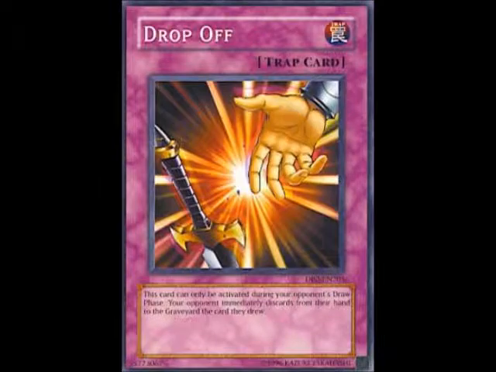Alright, so starting off, we're going to go with the general stuff. To activate. To activate means basically to play anything, to set it in motion, to get the ball going. Let's say you set a trap, and then you end your turn. On the opponent's turn, they draw, and you can activate your trap then. Maybe it could be Drop Off, if they draw, which basically says they lose the card they draw.